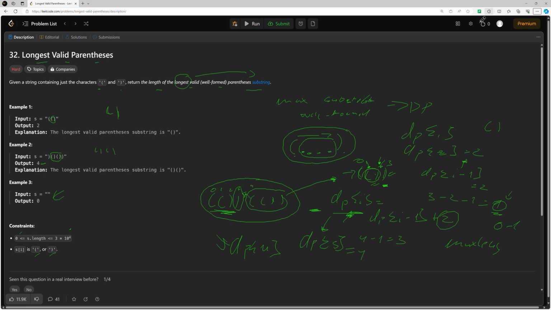So for each iteration, we will just be checking if we can update the max length by comparing it to the current dp of i that we have just calculated using these two formulas. And at the end, we'll just return the maximum length. And because we only need this dp, which will track each of the indices, it will be proportional to the size of the length of the string, and we will be only going over the string once. So we will have linear time complexity as well, so both linear time and space complexity.